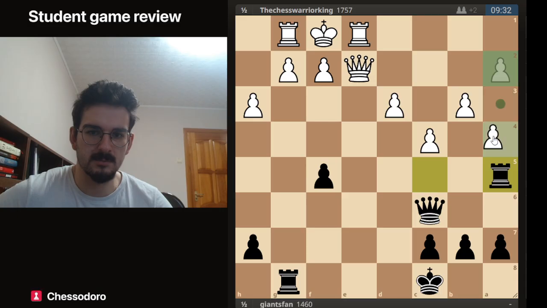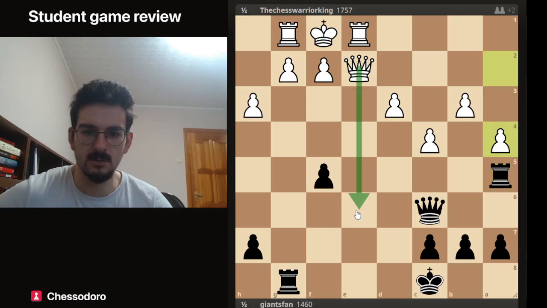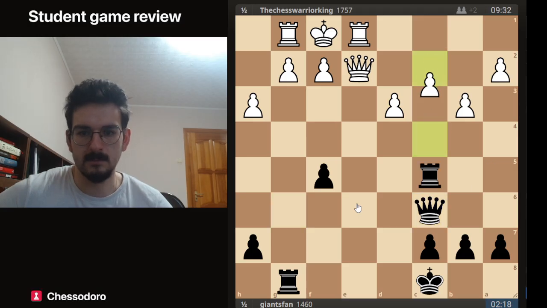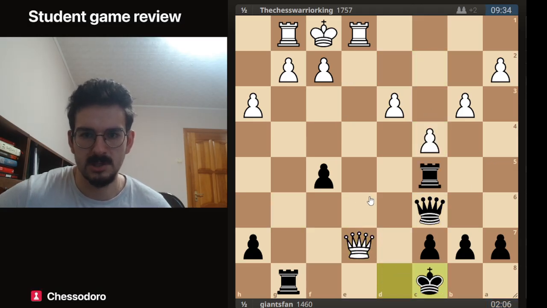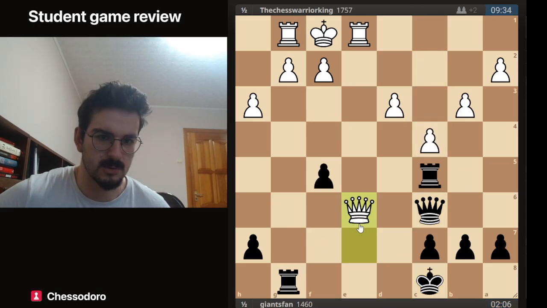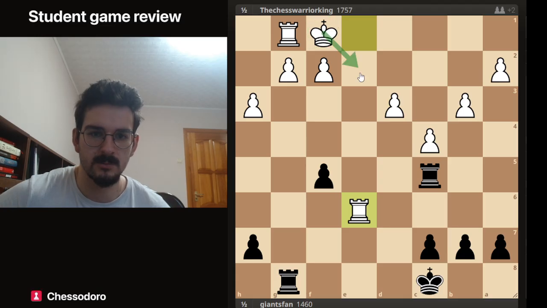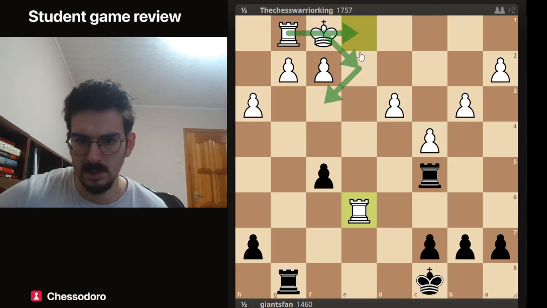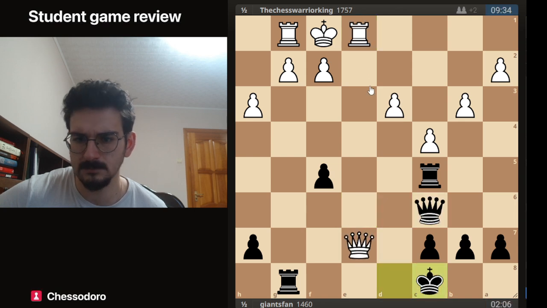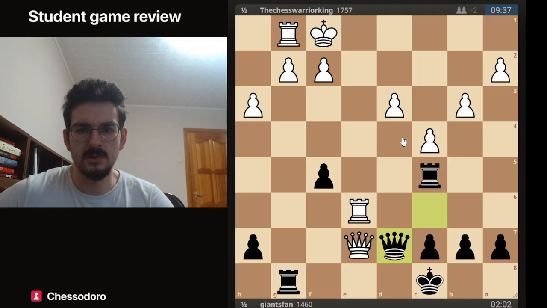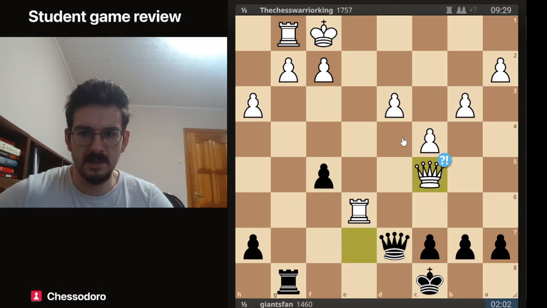For example, he can play a4 and try to exchange the queens. But okay, king d8, he gets checked, and here the simplest way to win would probably be to exchange queens, as without queens this king is not weak anymore. It can come out to f3, the rook will go to e1, and the game is technically over. And rook e6, queen d7, and then white takes this rook.